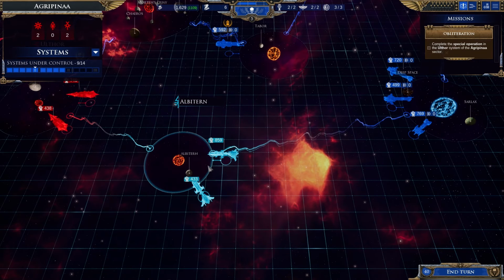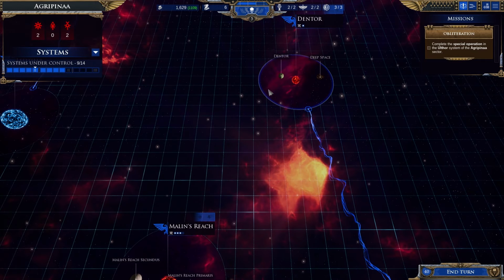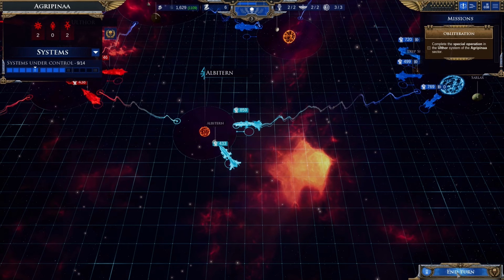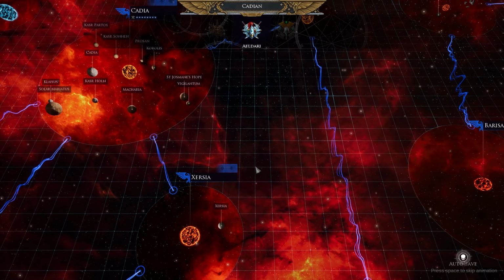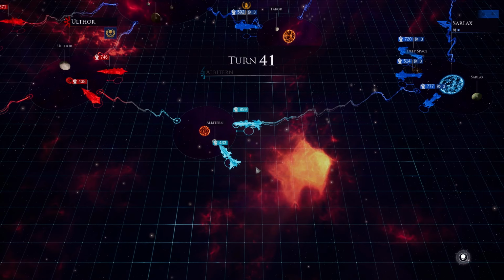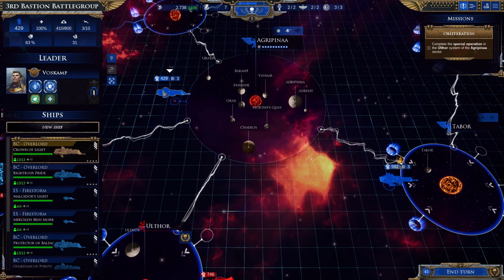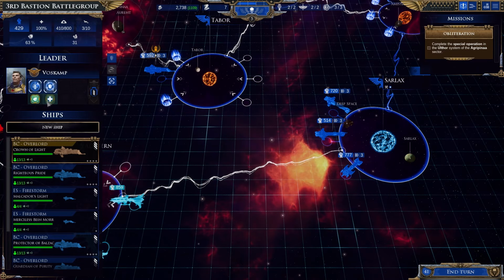I'm wondering if we should attack the Eldar now. I mean, we have the overwhelming force to do it. It's just, they're annoying as hell. And it's a Dark Eldar, which makes it worse. Yeah, there is no Tau, they're gone. I don't know what to give you.